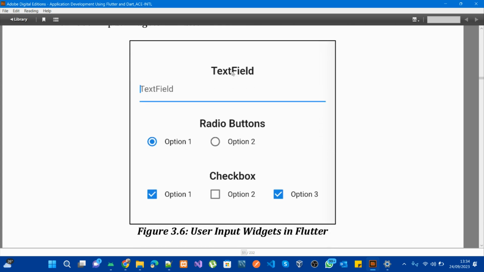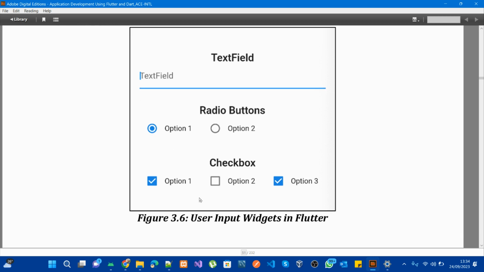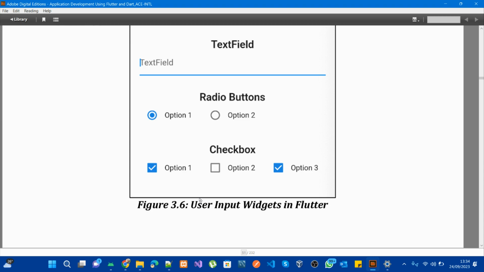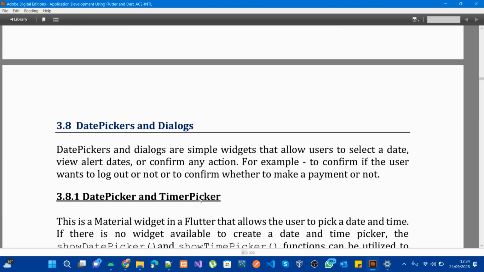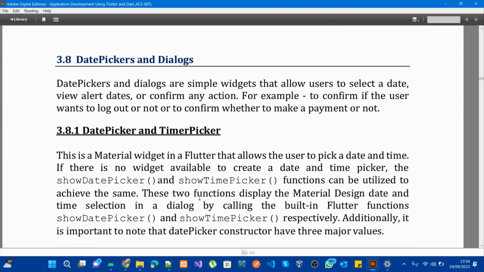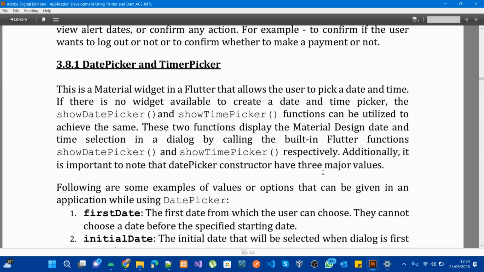So this is what each button represents on your mobile screen: radio button, option button, checkbox button, and so forth. Right. So as we proceed, we'll begin to do date pickers, like I said, date pickers and dialogues. And once we start the program fully after the bootcamp, all this would take time to do a proper demo, a proper coding on this. Because we have already spent more than our time, I can't write code for all this anymore. Our time is fast spent.